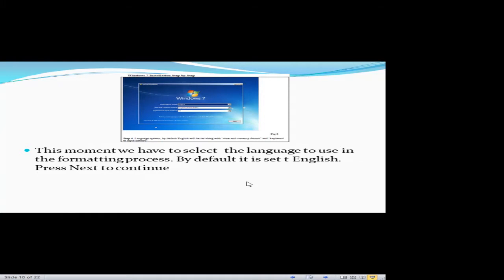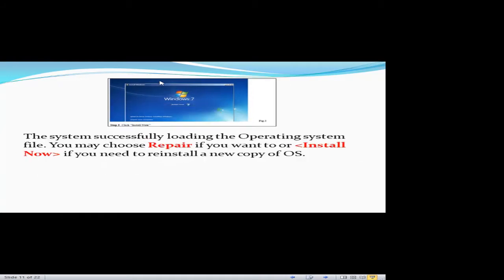Okay, we click next, and then we could see this window. It will proceed to the install now option, if you want to install a fresh copy of your operating system, or a new copy of the operating system on your computer. We also have an option here in the second line, repair your computer.